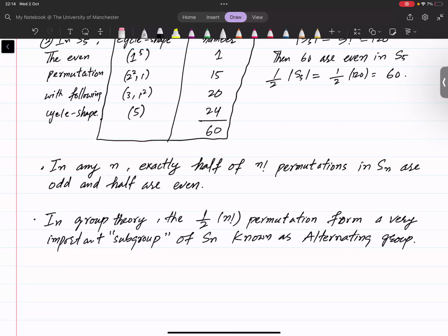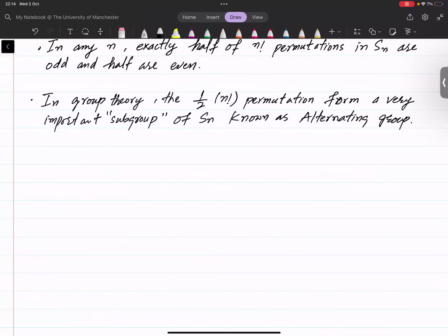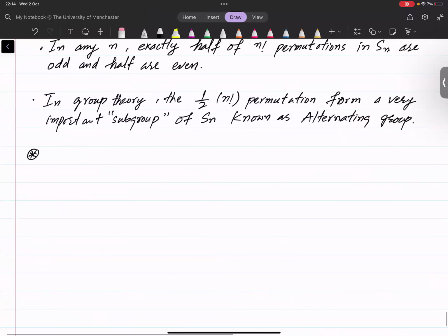Okay, perfect. Now let's talk about a very particular example to talk about these things more. There is another topic in which even and odd permutations play a very key role, which is the theory of determinants of n cross n matrices. So now let me give you an example, an interesting one. We call it the 15 puzzle.